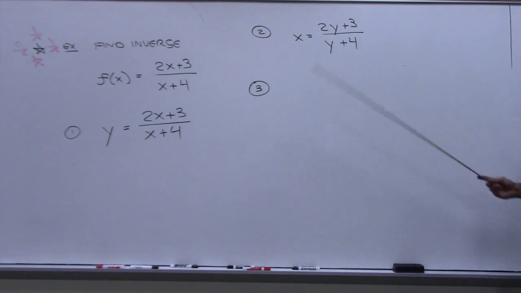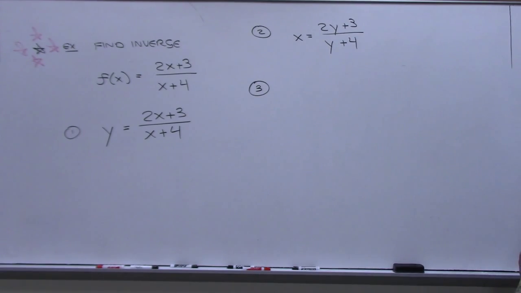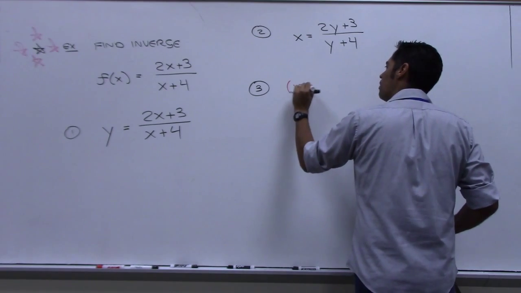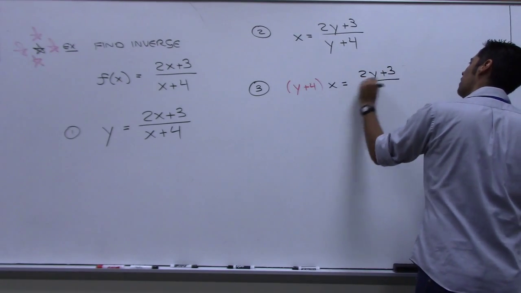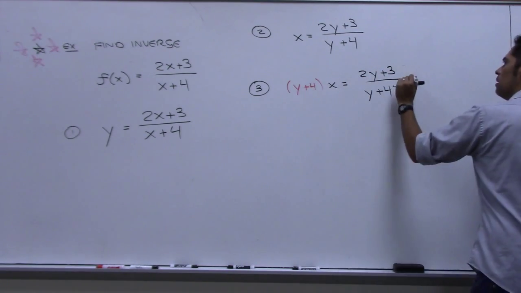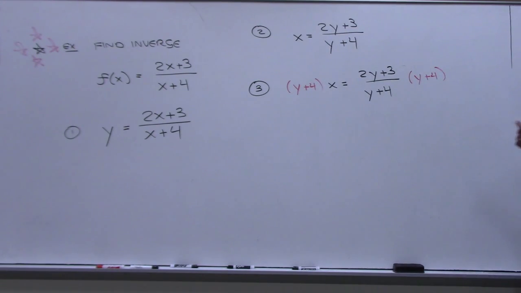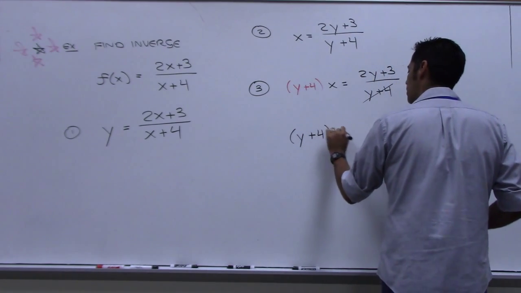So to do that, I'm going to get rid of the denominator by multiplying both sides by y plus 4. So if I come in here and I take the left side, multiply it by y plus 4. Whatever I do on the left side, I have to do on the right side. And that has the effect of eliminating the fraction on the right side. I'll be able to cancel out these y plus 4. That's why I do it, right? And now what? Let me write down what we have, and then I'll show you what the common mistake is that people make.